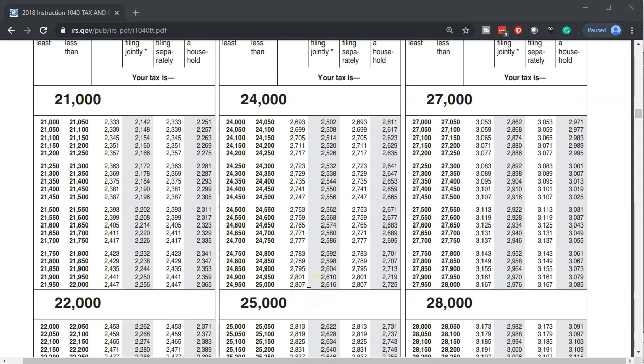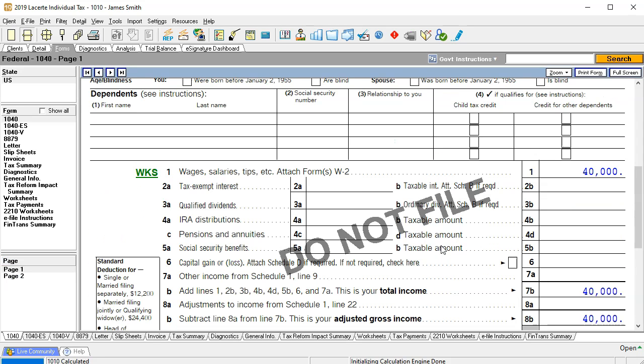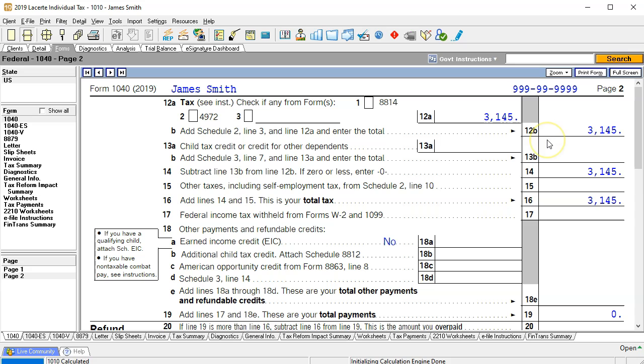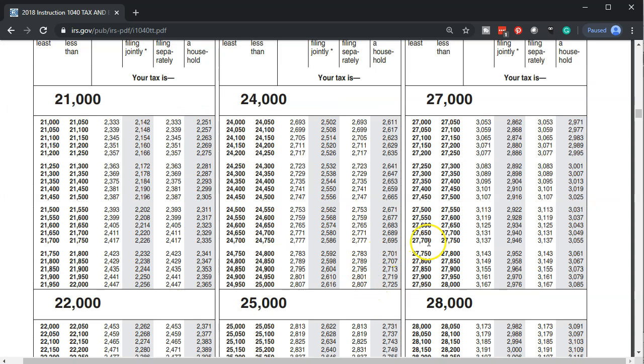So then the question is, okay, what does that tell us? If we're sitting down with a client and they say, all right, here's the tax that you owe, we can tell them this is your gross income that was put in place, the 40,000 after deductions. You had taxable income of the 27,800, and then the software calculated that 3,145. And they're going to ask, well, how did they come up with that? Most of the people that we're talking to aren't going to get any added value. If we then pull out the tax table and say, well, Lacerte is going through this tax table and finding this range of numbers, and basically based on your filing status, just spitting out this number.